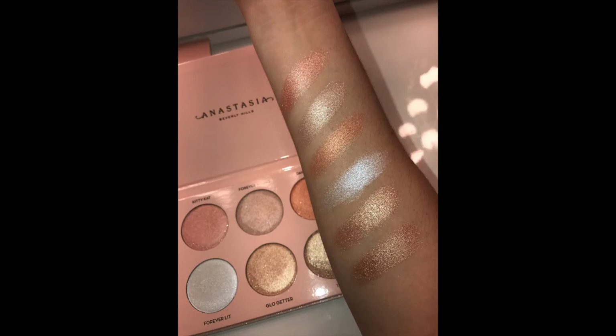These are just so beautiful. You literally need 1 swatch and you are good to go. Definitely more intensity if you use Fix Plus on your brush when you apply it, but alone these are absolutely amazing, and this is probably my most favorite product I have purchased because it's just so beautiful. The colors are cream based, so it's definitely going to give you a much more natural, intense kind of look.